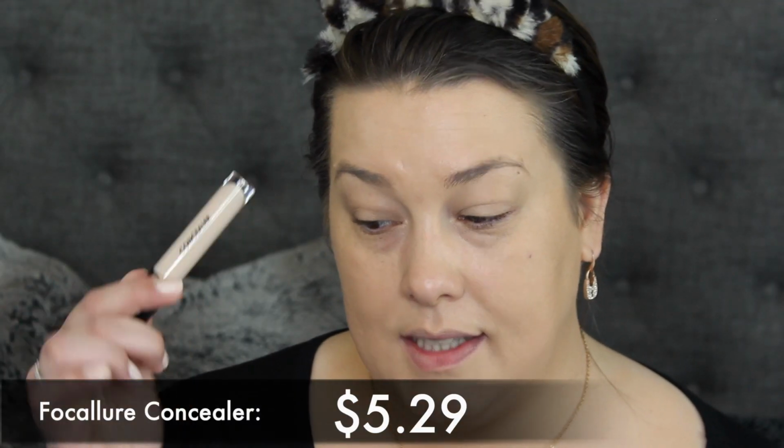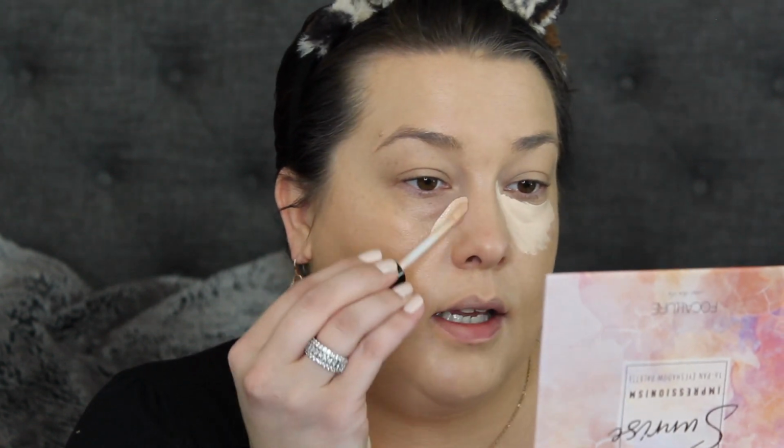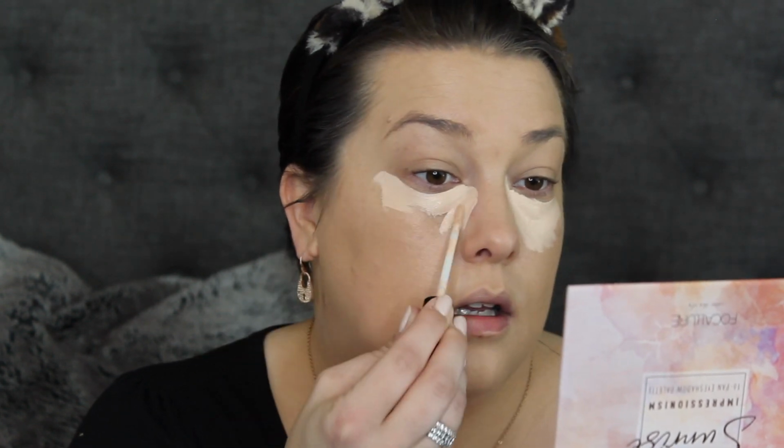The next thing I'm going to go in with is the Focallure Concealer. Now, I did get this, I believe, in my right shade in light cream. I have used this a few times. Compared to this foundation shade, though, it might be too light. We're really just going in with it. When I used this before, it felt like it wasn't enough coverage, but I'm going to put on a little bit more today than I did the first time I tried it.